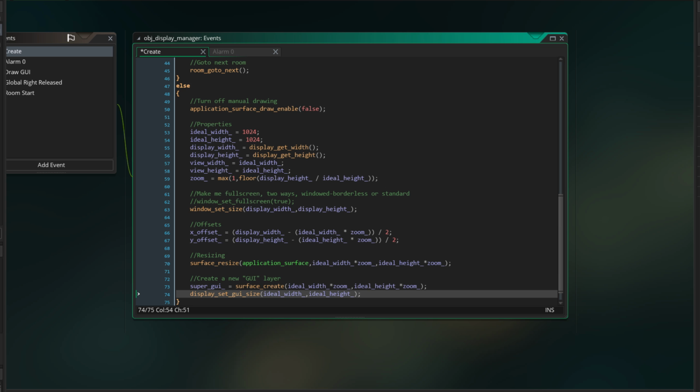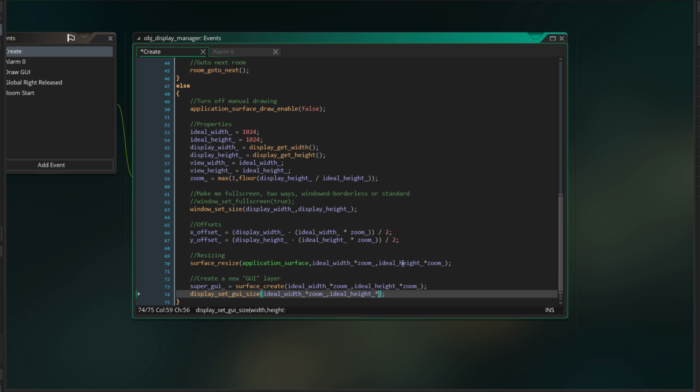If I were to accidentally call the display_get_gui_width command, then I'd have to also do that as well.